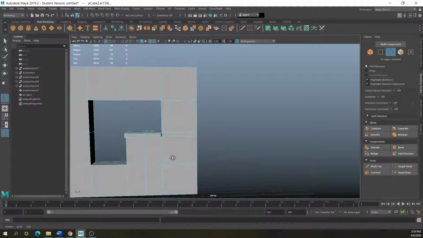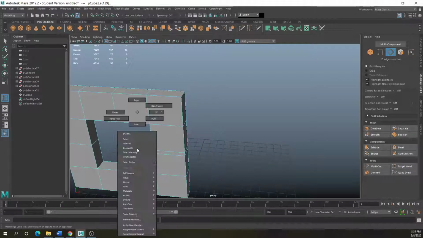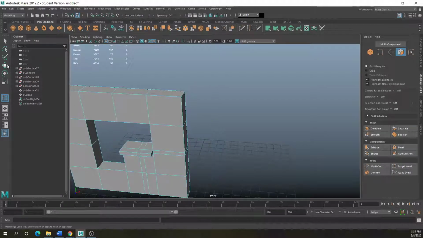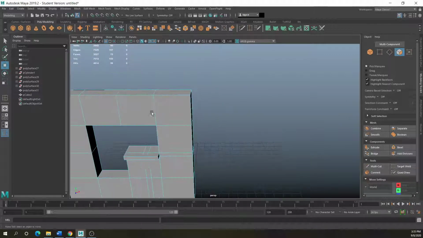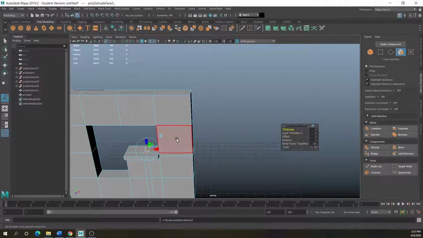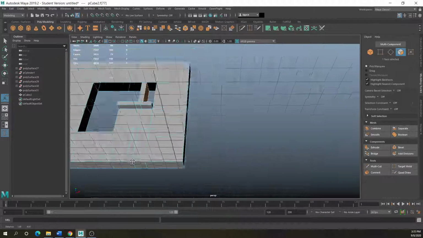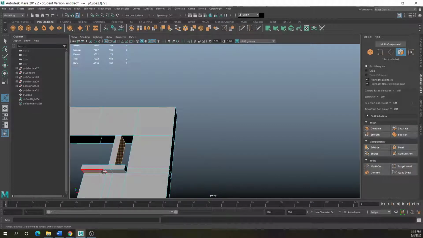You know, this isn't even, but say I'm going to create some sort of frame for my window. Obviously I would have created a way for it to connect up here.